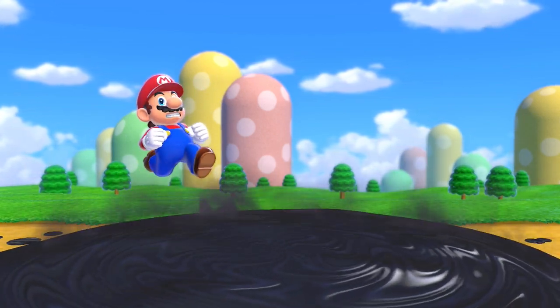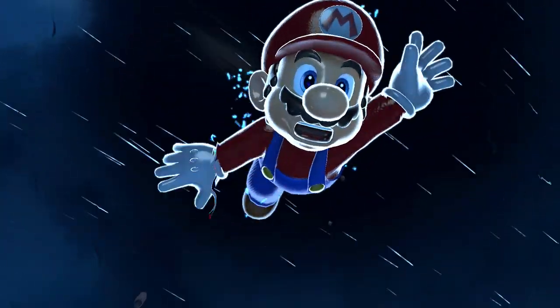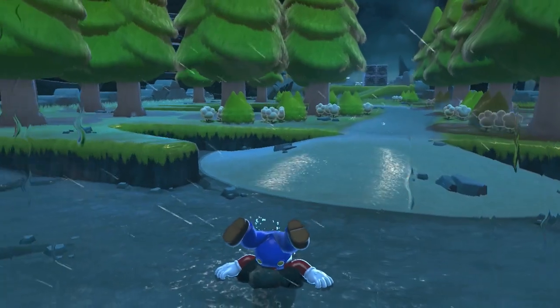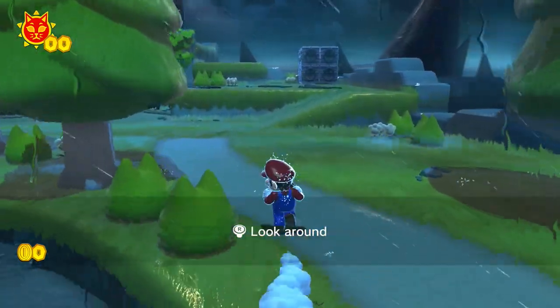And there goes Mario. There we go. Straight down there. Falling into Lake Lapcat. And straight into Bowser's footprint. Ouch. This is very reminiscent of Odyssey.